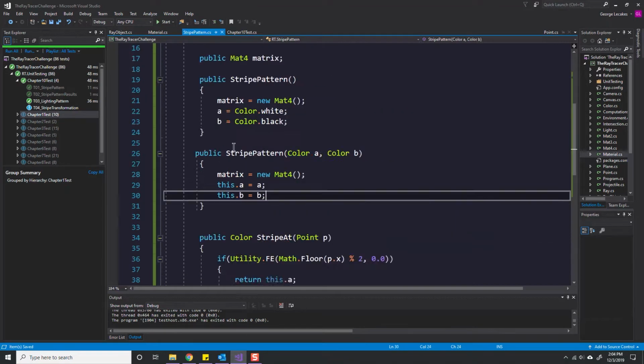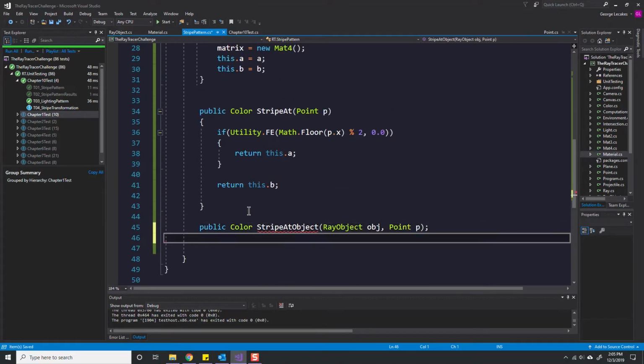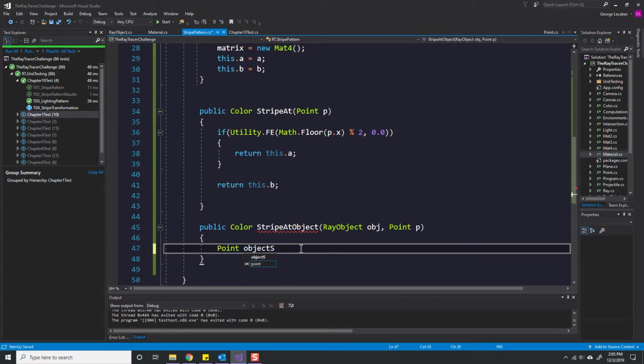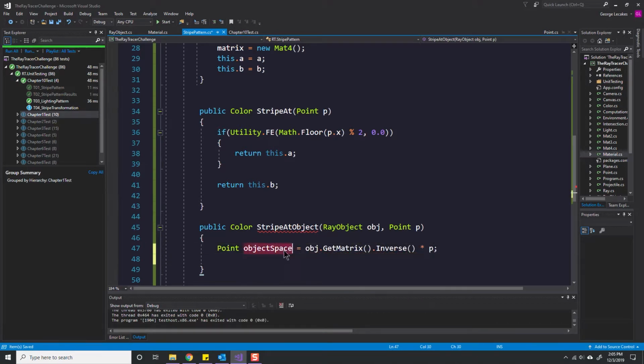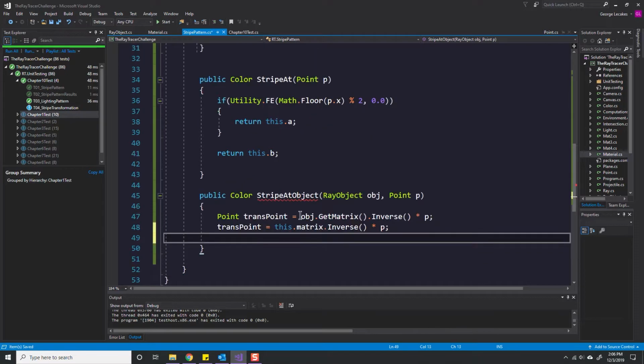This requires a new method called stripe-at-object, which passes in both the object and the point to transform. After that, stripe-at takes over the actual color value.